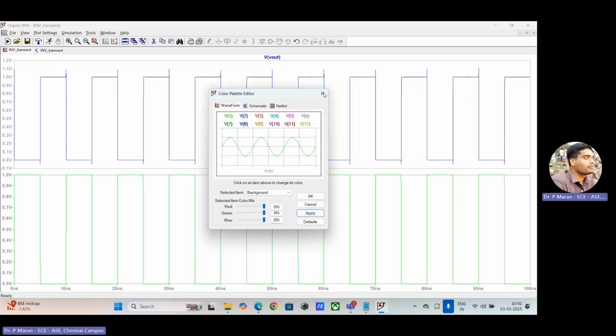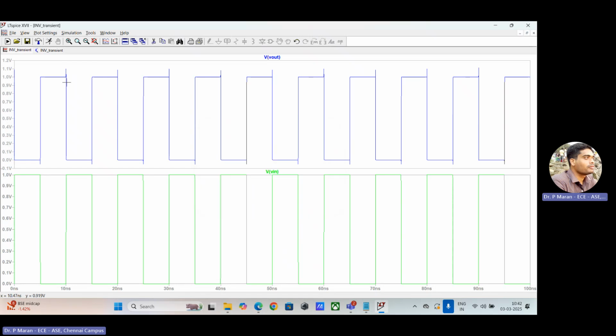You see here, now the glitches, this is what I am talking about as glitches. A small line is available there. At every transition, you are seeing some spike over there. Correct? I don't want to have that spike.